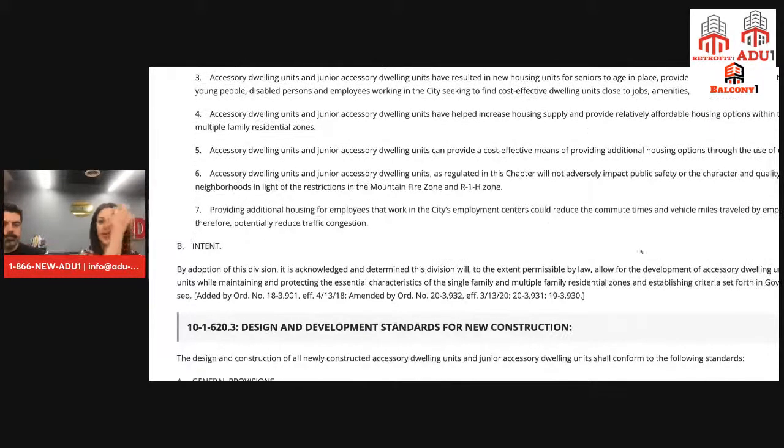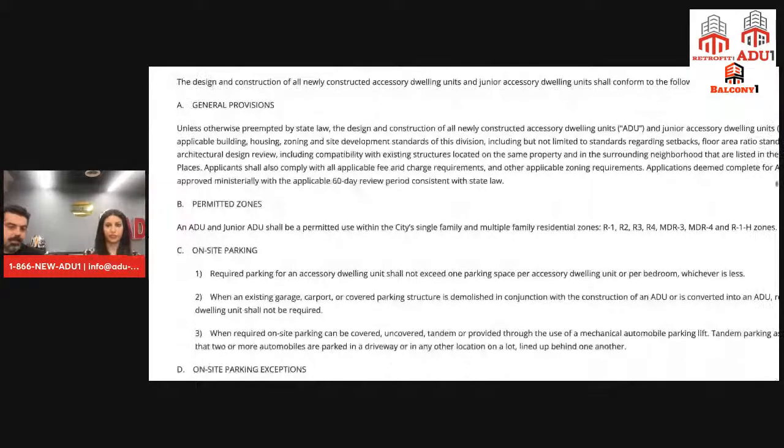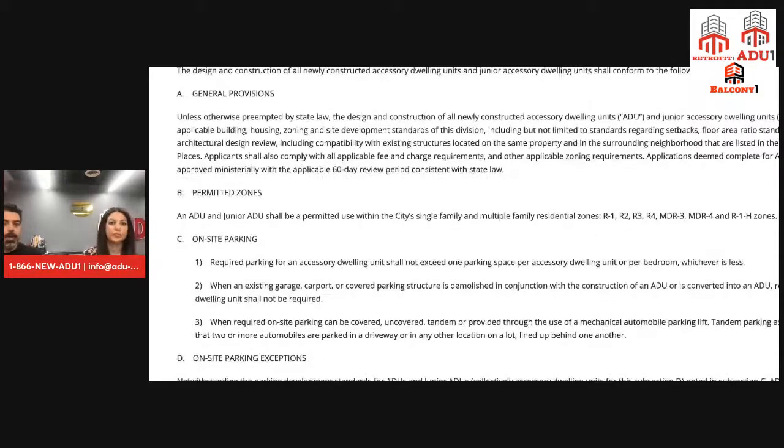This part is discussing that it's an initiative to increase housing. Yeah, and just a general note, even if you're not looking at Burbank specifically, if you want to get a sense of what your city will allow, check the municipal code or go online and search municipal code for the particular city that you want to look up, and then ADU rules for that city, and then find the ADU rules as they're codified in the municipal code. It'll give you the straight source, and you'll get an idea of what's required and what isn't. And surprisingly, these things are easy to read, right? Yeah, you don't need to be a lawyer to understand it.